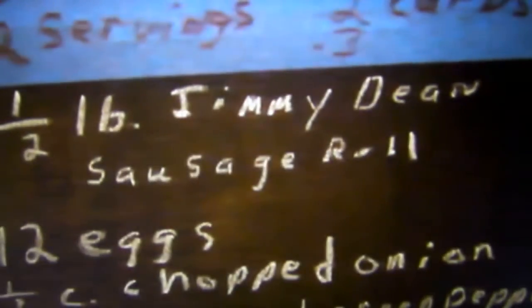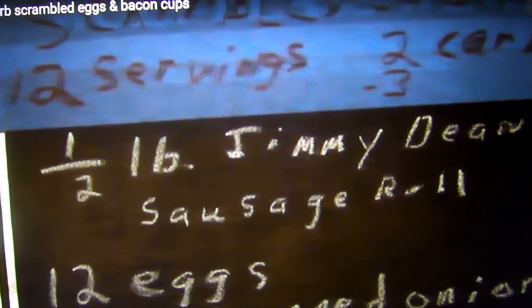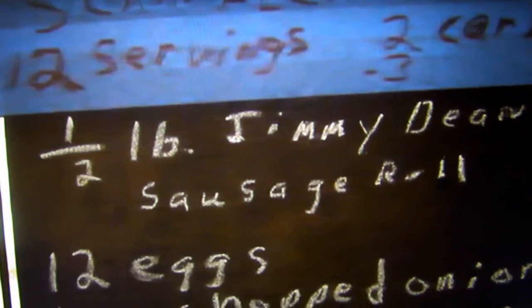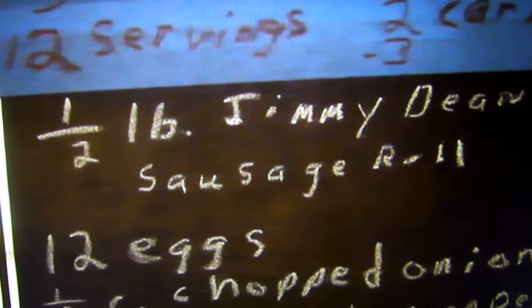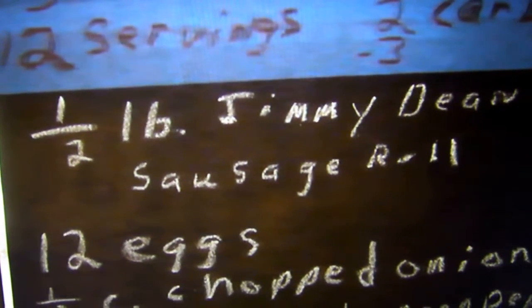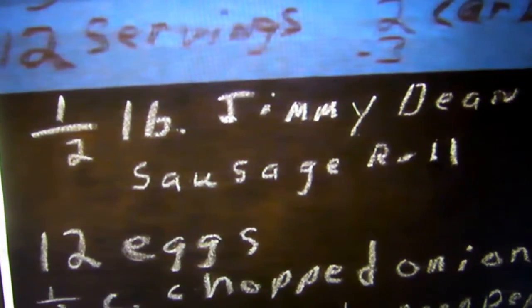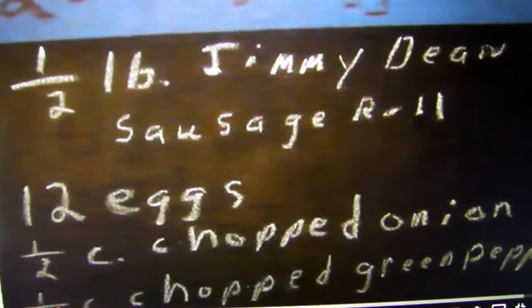Very easy recipe. Scrambled egg muffins, 12 servings, 2 to 3 carbs because I added the bacon. You make the muffins first and then you let them cool down. You fry up some bacon, crispy, and then wrap it around the muffin, secure with toothpicks. What I do is I put them in a freezer bag or one of those reclosable sandwich bags and put them in the freezer, and then just grab one in the morning and microwave it, and then you're ready to go.